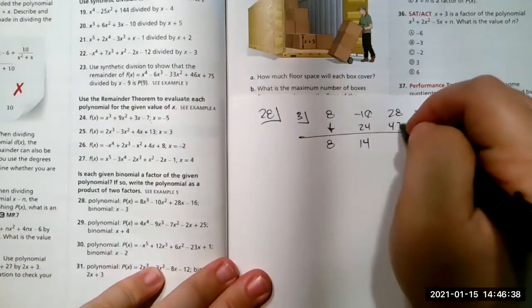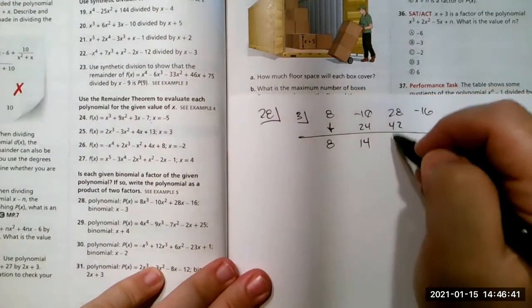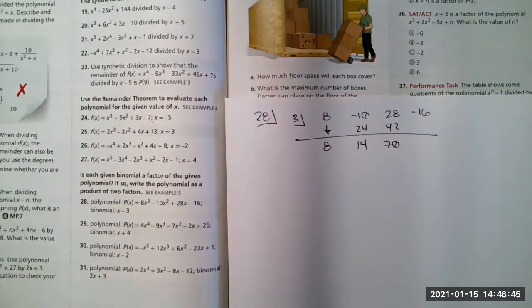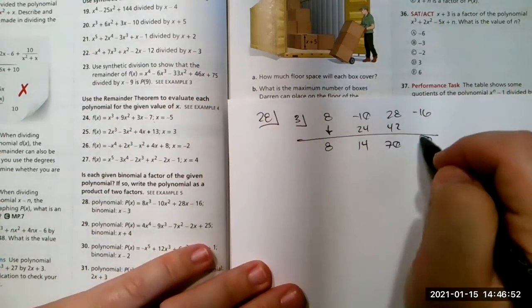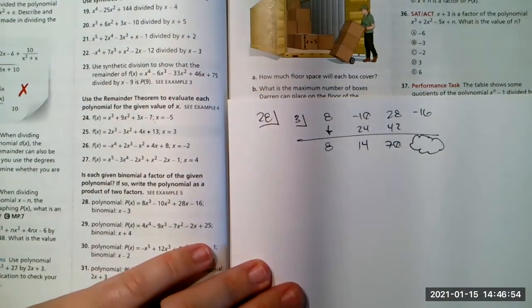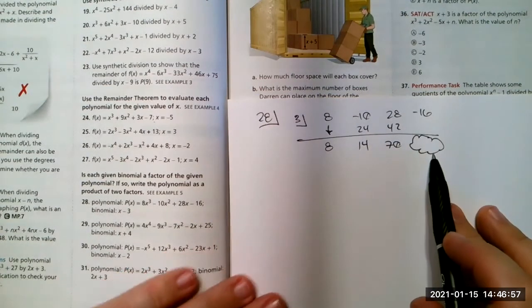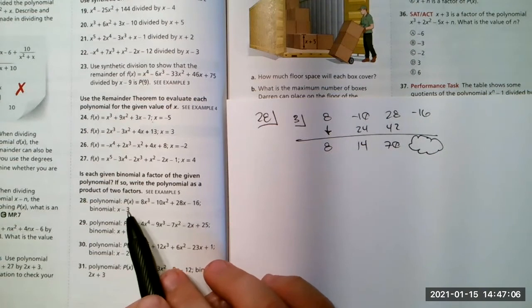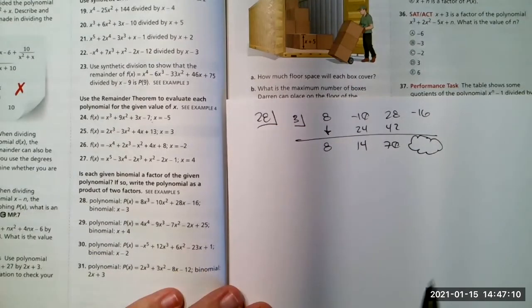30, 42, and then add 60, 70. And then multiply. And again, I'm not looking for a quotient. I'm not looking for that next polynomial after I divide it. All I care about is that remainder. Let me remind you, if that remainder is 0, then that is a root. x minus 3 is a 0 of that function. If it's not 0, then it is not a factor of that function. It's not an x-intercept. It's not where it crosses the x-axis.